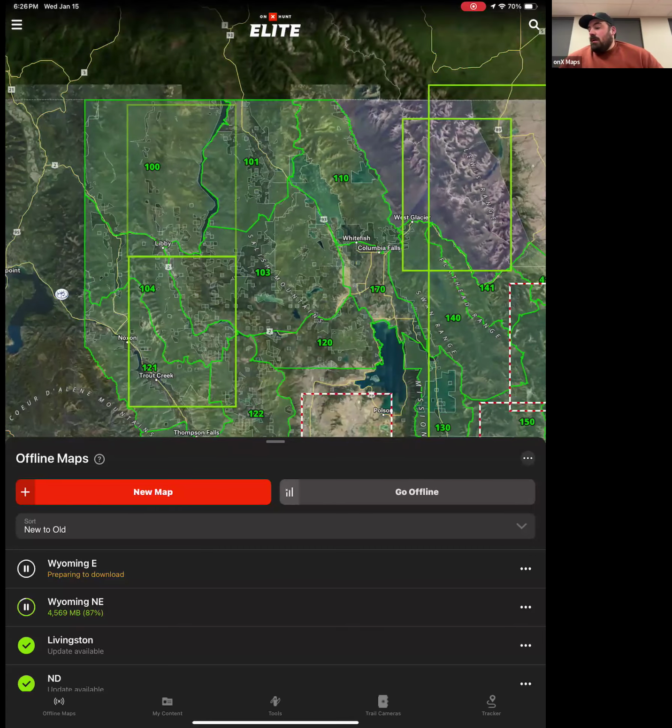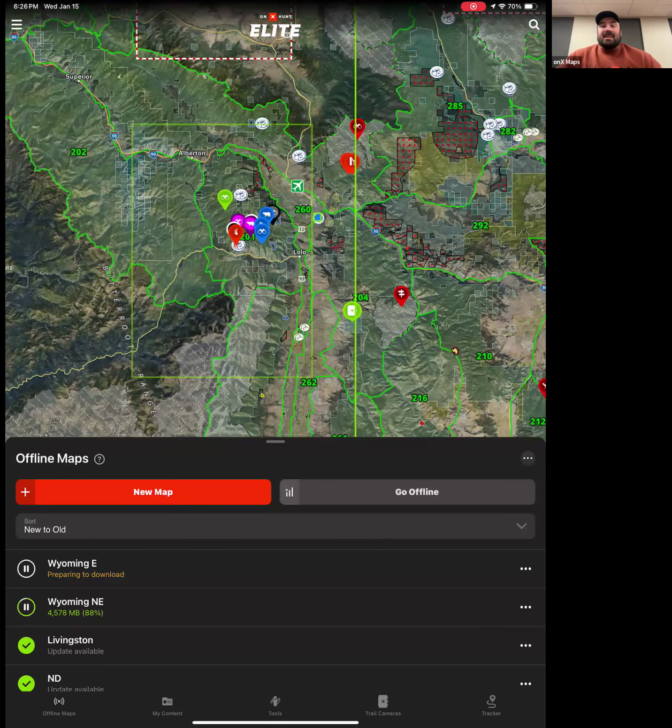Trying to think of other questions we get with offline maps. Hey, can I still see my location? Can I still track myself? Can I still mark waypoints? Absolutely. The app's going to work offline nearly identically to how it does online. There's a few features that don't work offline, but the GPS receiver in your phone doesn't work off of cell signal or internet signal. It works on the same system as a handheld GPS does. So you're still able to see your location even when you don't have service, even when you're in airplane mode. Still able to track yourself, still able to mark waypoints.